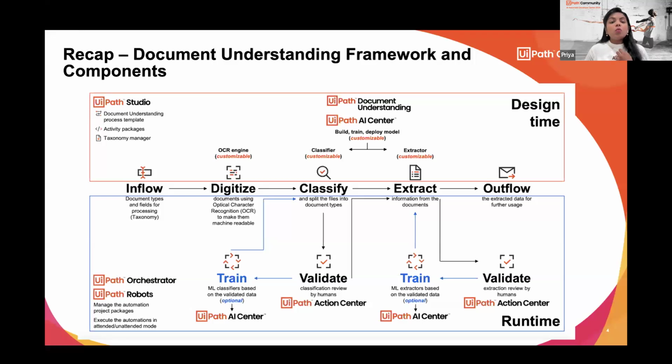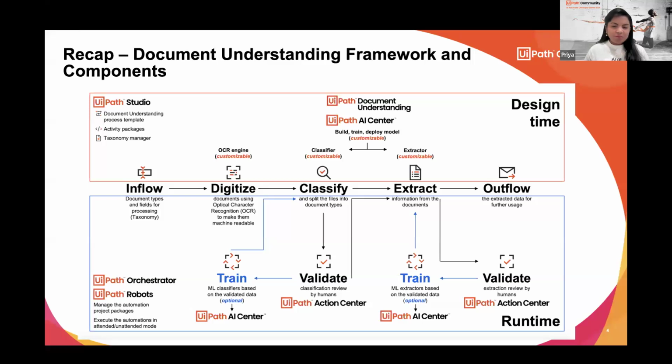Then, depending on what type of document comes in, the robot needs to know what document we are dealing with. That's where classification comes into the picture. You need to know whether it's an invoice, a receipt, an ACORD form, or an insurance form. The classification tells what type of document we are dealing with.